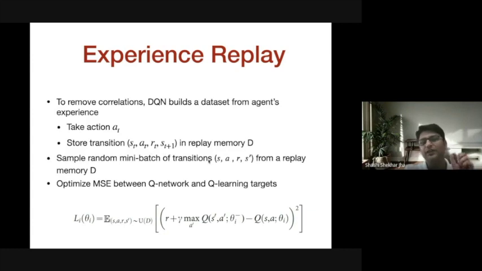Here, these experiences which are stored in a memory, they sample a random mini batch, so that the successive samples are not correlated at all. Initially, there might be a lot of correlation when you're booting up the learning process, but after some initial burn-in period, it will stabilize. So we sample this mini batch of experiences or transitions from our memory buffer, and then we use this mini batch to train the network with the same error that I showed you earlier. All the error is calculated on this mini batch, and then one iteration of training is performed.